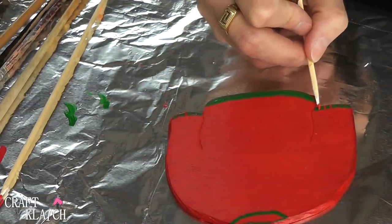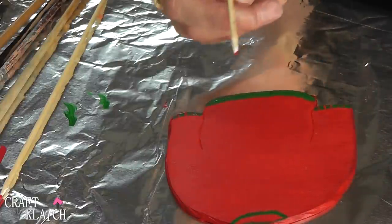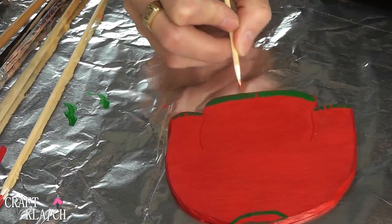Because this green paint doesn't want to work out quite as well as that red one did because it's thinner, I'm just taking a little bit of red on my skewer stick and running it through the green. And it's giving me a very similar effect.